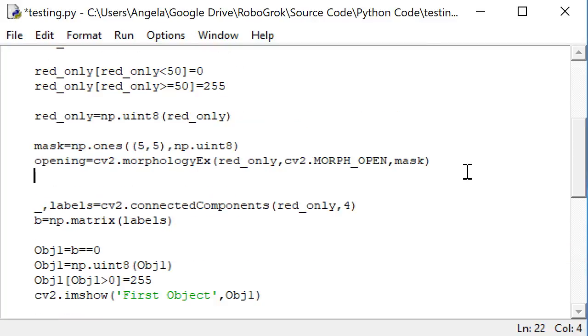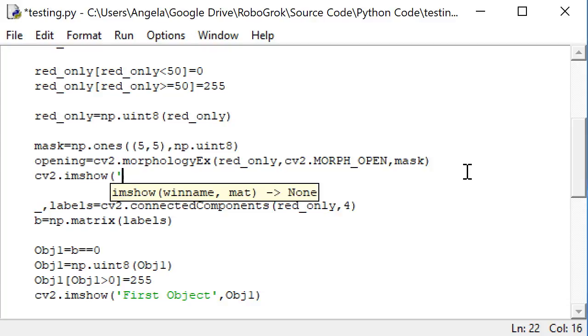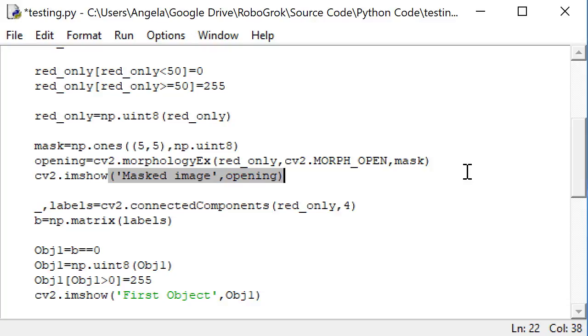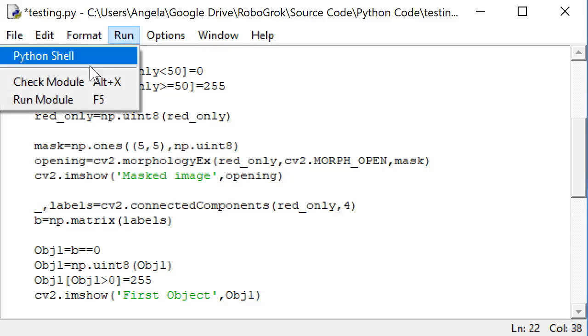Now, let's show the object as it looks after the opening has been applied. Let's do cv2.imshow. We'll call this masked image. And the image matrix that has been masked we called opening. Let's run this code. Here's the red only image.